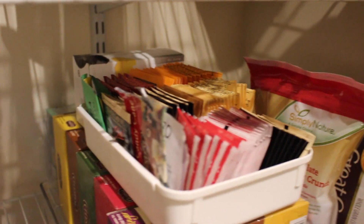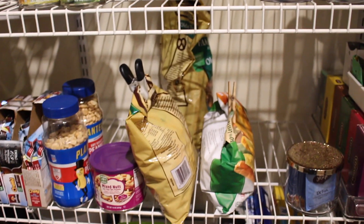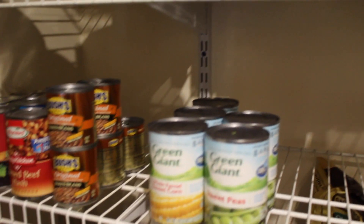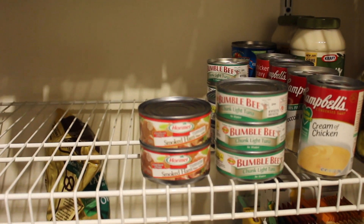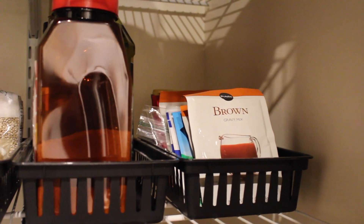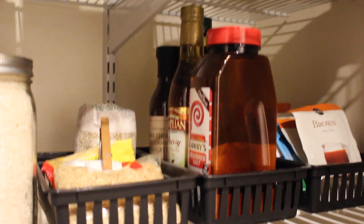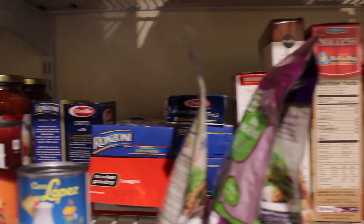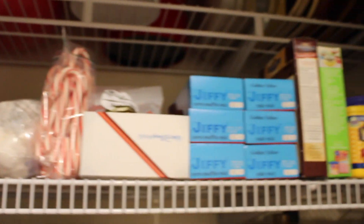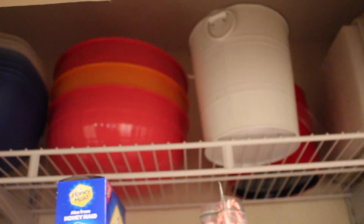I can pull the whole thing out, and all of my pre-wrapped tea bags I put in a separate container which also comes out easily. This shelf is mostly for snacks — potato chips, salty things, peanuts and whatnot. I really didn't move the breakfast bars too much, still have canned goods here. I did take some things out of the Lazy Susan and place them here, and then some extra little condiments. Then this shelf is all of my packets, salad dressings, ranch, brown gravy, different spices. All my extra condiments that won't fit in my cabinet, then I have the starches — rice and pasta and the tomato sauces — and then just the extra salad fixings. I already showed you the baking shelf and I still have my party supplies up there. So that is the pantry.